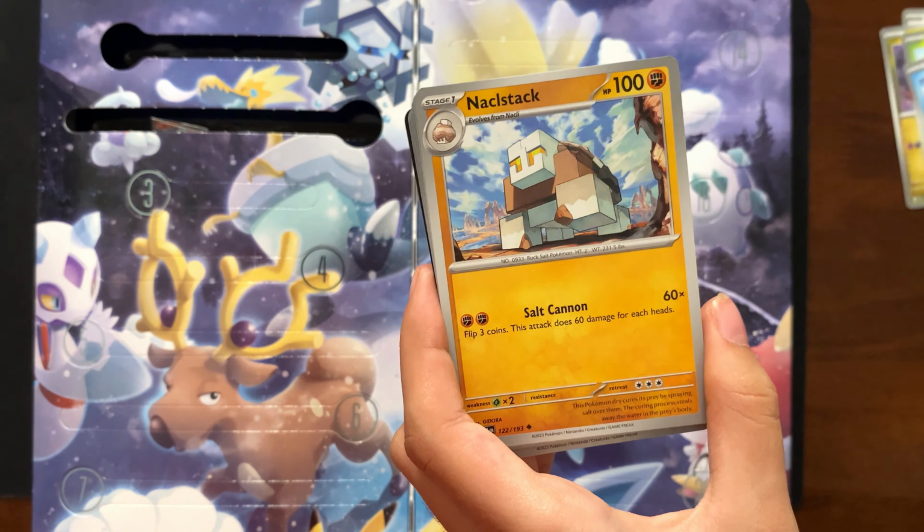All right, day five. You didn't sleep good last night, but on day five, you're excited. Oh, it's a pack. Okay, here we go. It's Fusion. Fusion Strike.